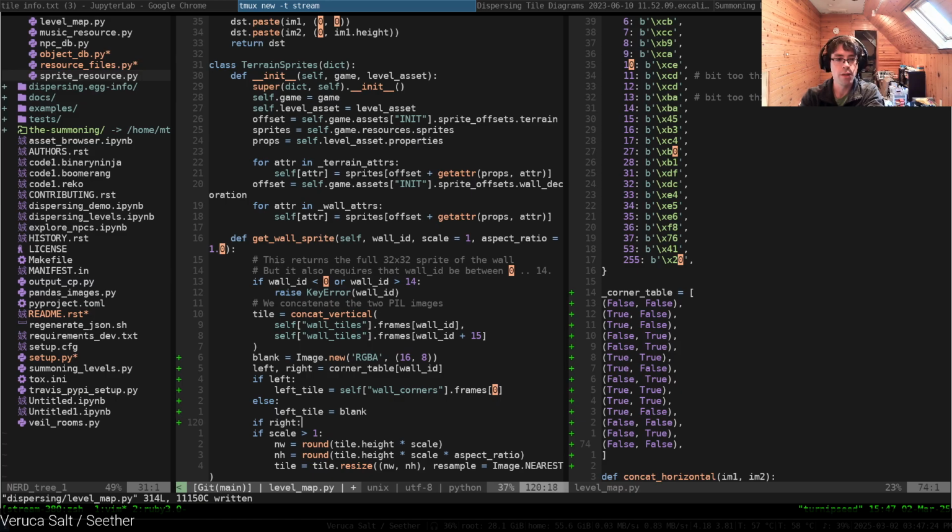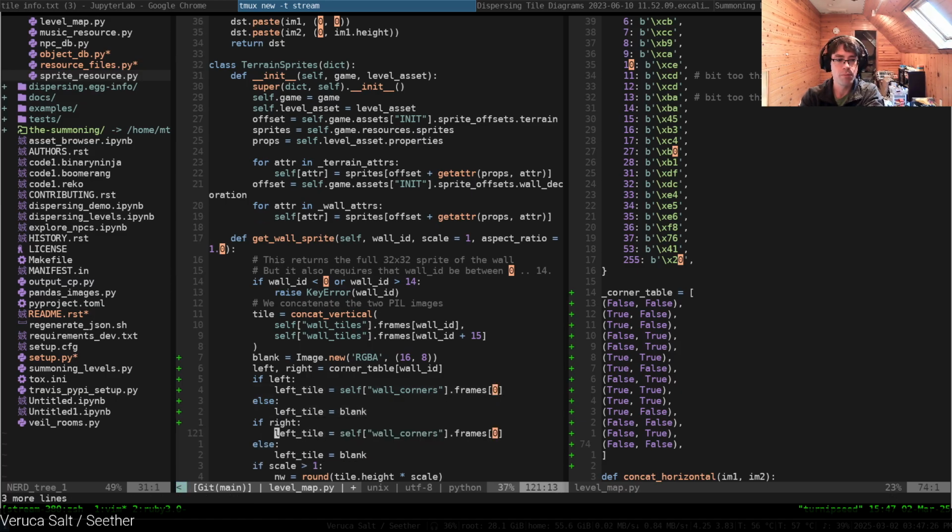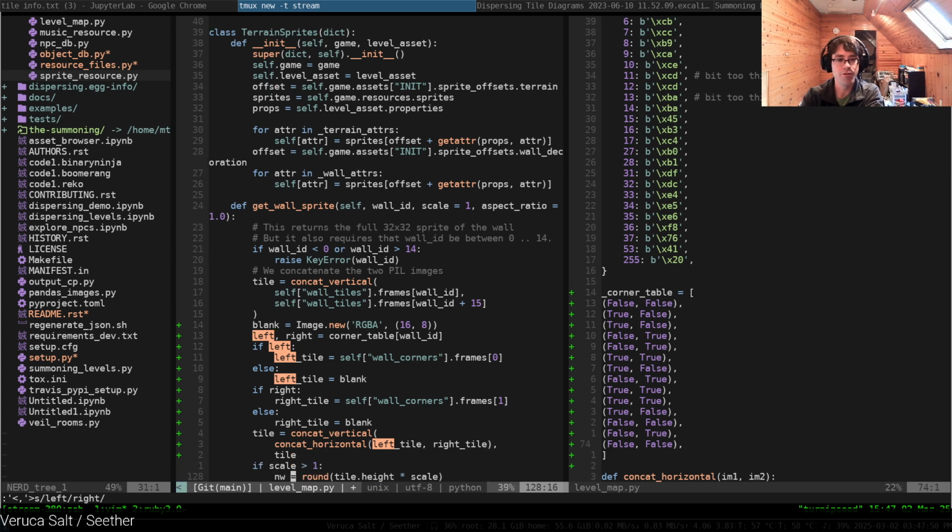If right, so now tile is equal to concat vertical, concat horizontal, left tile, right tile, tile.